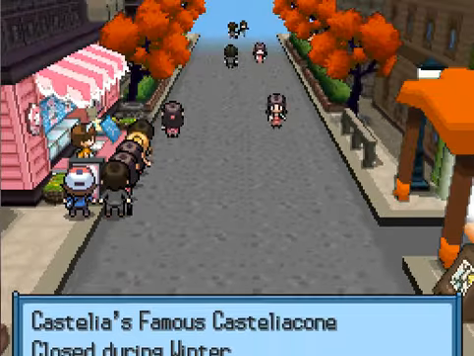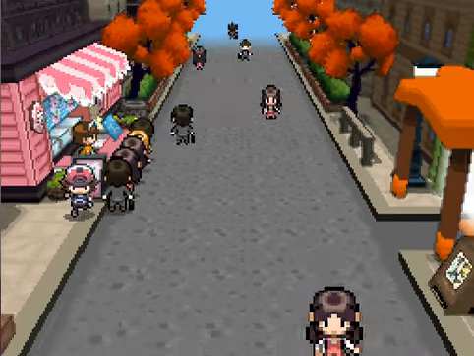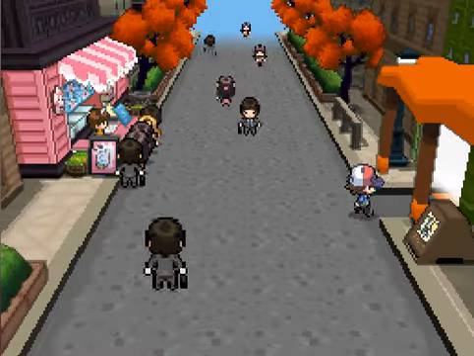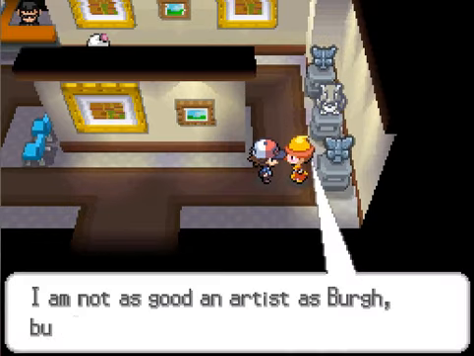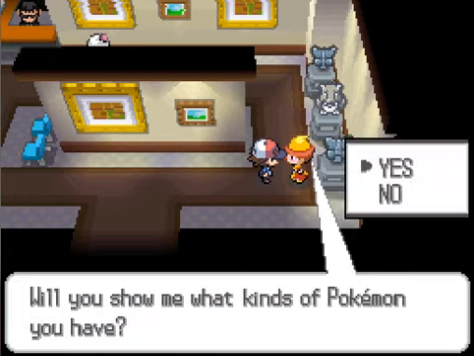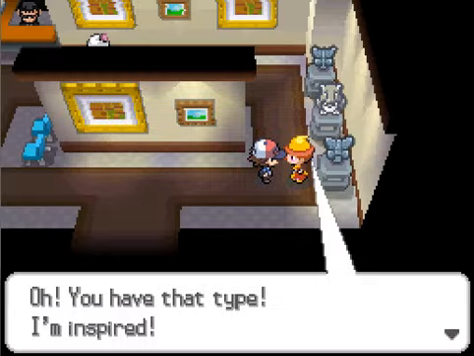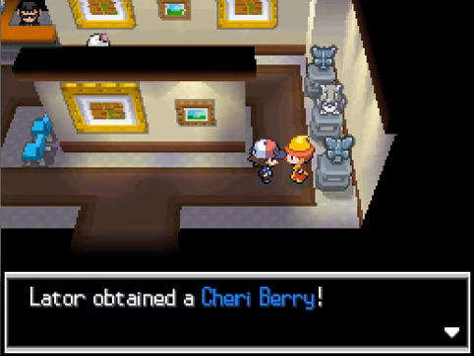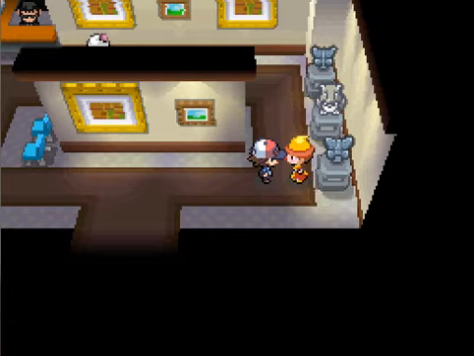Yeah, on Tuesdays you can buy the Castelia Cone, which is 100 Pokédollars. I think it cures all status conditions? Yeah, but I'd like, never do it, because... Oh! He wants to paint a fire type! I have two of those! Wait, what? I was mashing A!